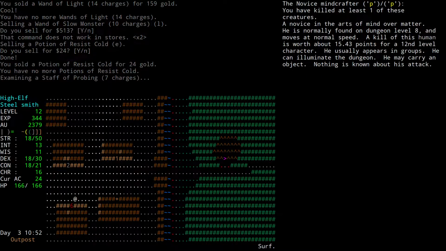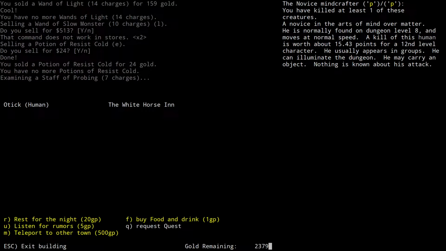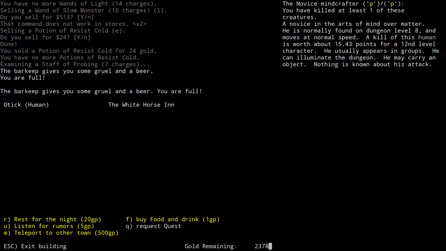All right, well, let's sell some other junk. This is like a bar or something. Let's buy food and drink. I'm full. Gruel and beer.